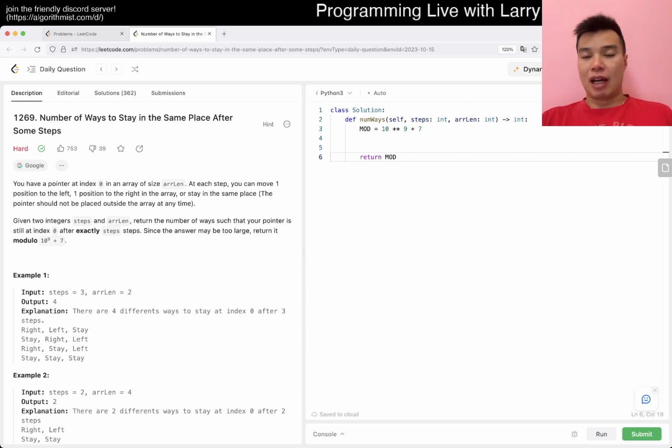So in that case, obviously it's still going to be n squared, where n is the number of steps, but that should be good enough for us to start.